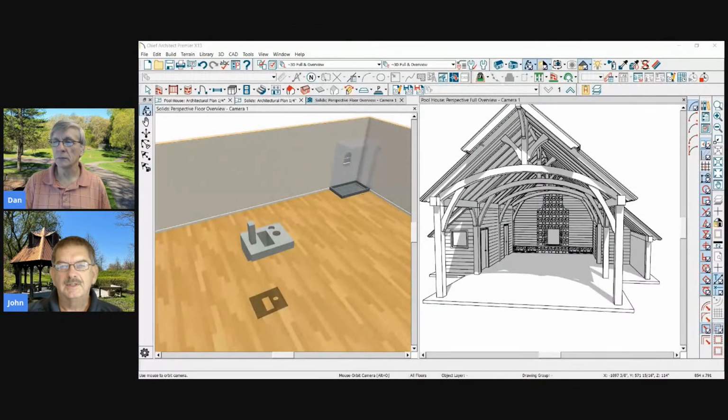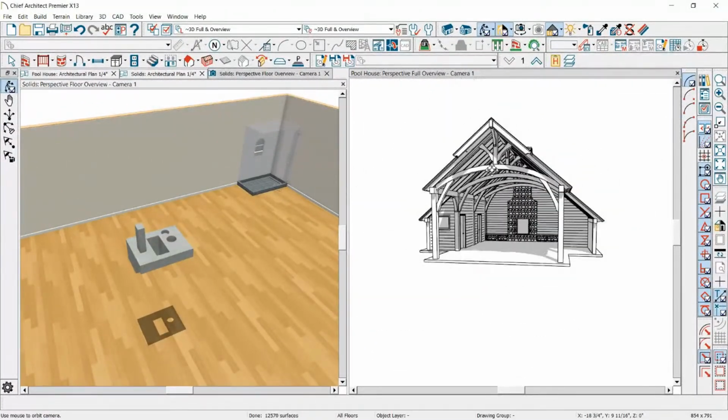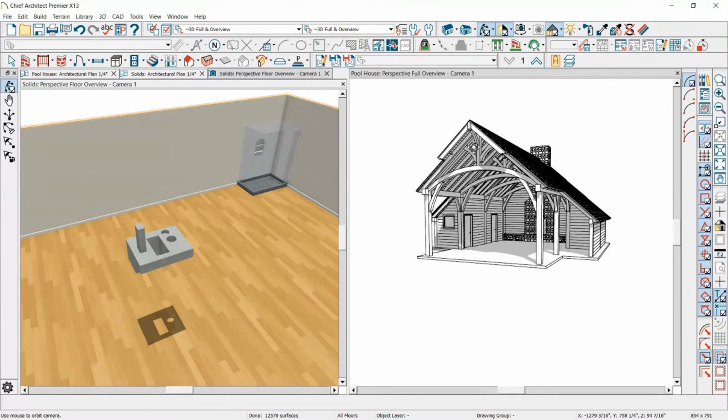Yeah, here's a little pool house. If Randy's on the call, this is a job I did with Randy Iconi. And screen. Oh yeah, thank you. I should show that. There we go. So there's a little project that I've done, and this was fun. Randy just texted me. Did he say, yep? No, that's not it. Okay, all right. Sorry.